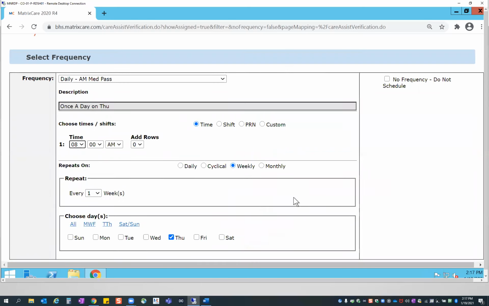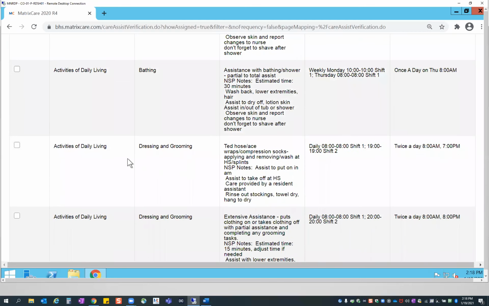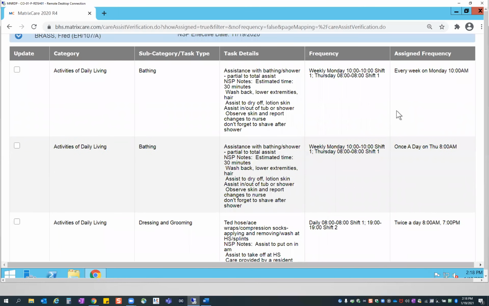Okay. Keeping in mind that, again, weekly tasks have 2 separate lines, whereas daily tasks are going to have 1 line per daily task. And I just highlight that though, because you could potentially get a little bit confused and select just this first one and actually set it to be Mondays and Thursdays for the assigned frequency, in which case you'd actually have 3 showers scheduling. You'd have this one that's got 2 and this one that's got 1. So just keep that in mind. There are 2 separate lines for weekly types of tasks. Okay.